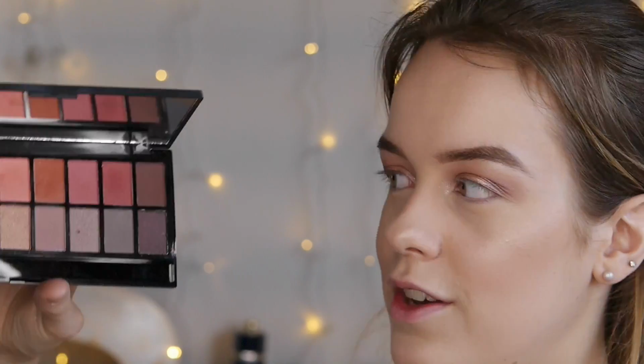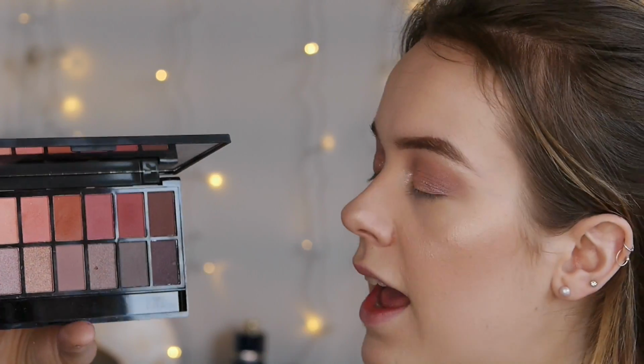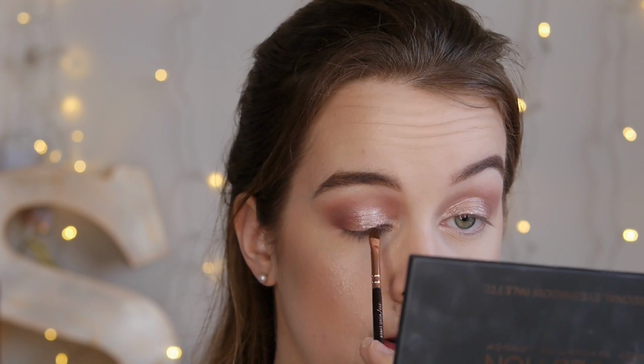Then she's got a winged eyeliner look going on, but it's not with eyeliner, it's with a dark brown shadow. So I'm going to stick with the Neutrals vs Neutrals palette and take the shade Custom, which is this, on the outer corner. So I'm going to take a Zoeva winged eyeliner brush, run that along the lash line. This will really help cover up the base of your eyelashes as well. Because I've got really hooded eyes, wings don't really suit me, so I'm just going to take that shadow right to the outer corner, but just not wing it out. Of course, if you like a winged look, go ahead and do it.